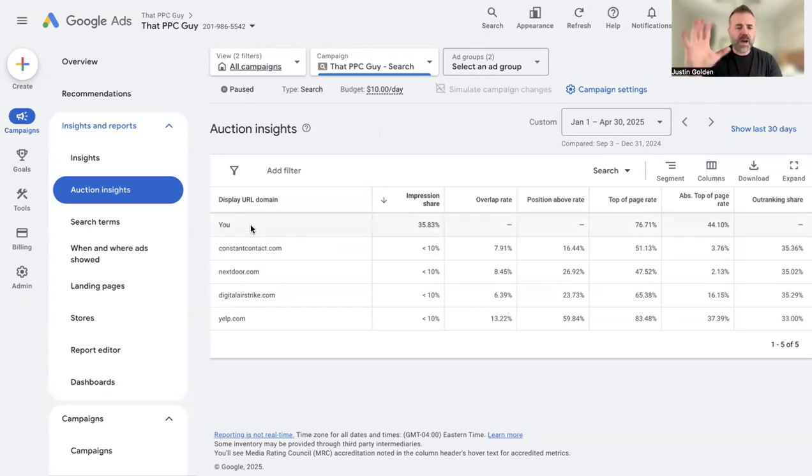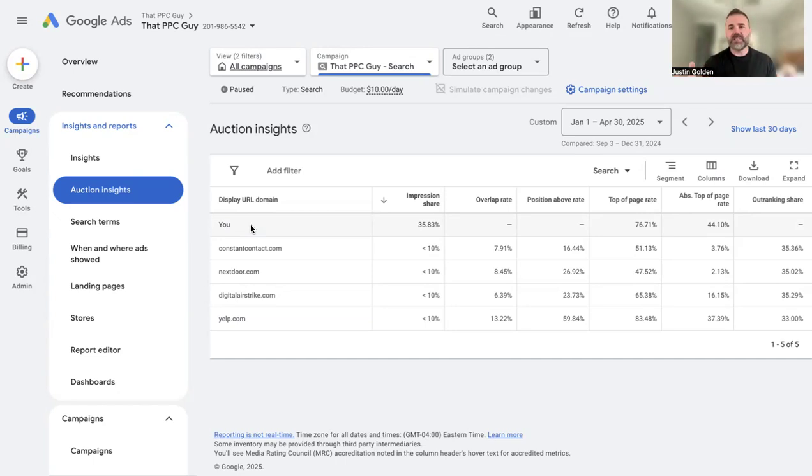You can see that I'm "you" on the top. I have 35.83% search impression share. That's really good. 25-35% in a competitive market is generally going to be a large piece of the pie. And you can see the competitors here and their search impression share. I'm well above the other competitors running ads. So I'm very happy with this. I can make budget decisions on this. If I'm low on the list, maybe I need to spend more. So we can control our search impression share, or how frequently we show up, by reducing the number of keywords we bid on, by reducing the geography we spend money in, or by decreasing or increasing the ad spend.